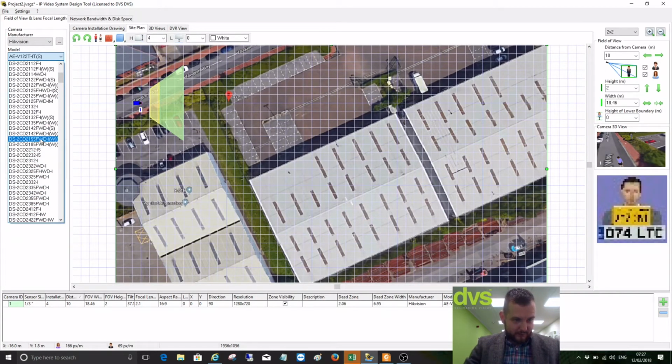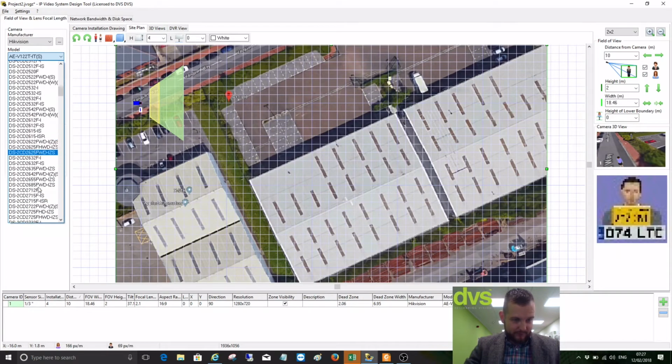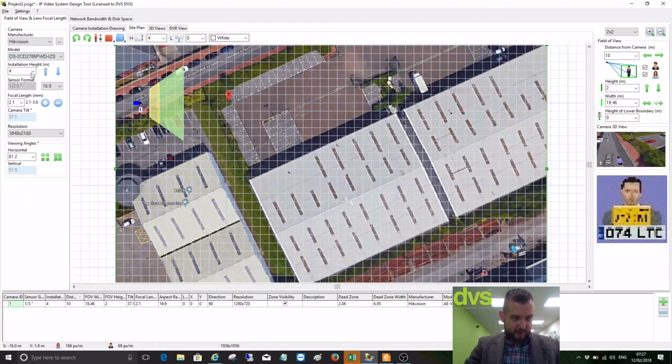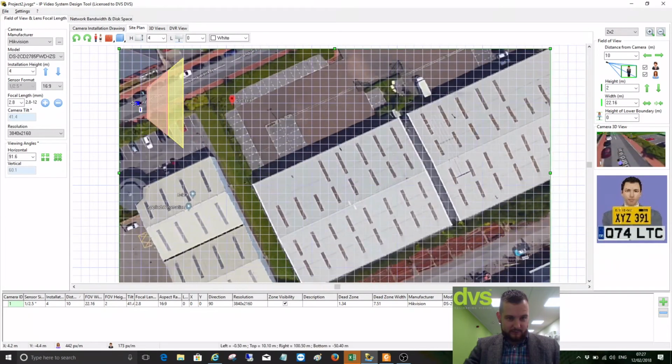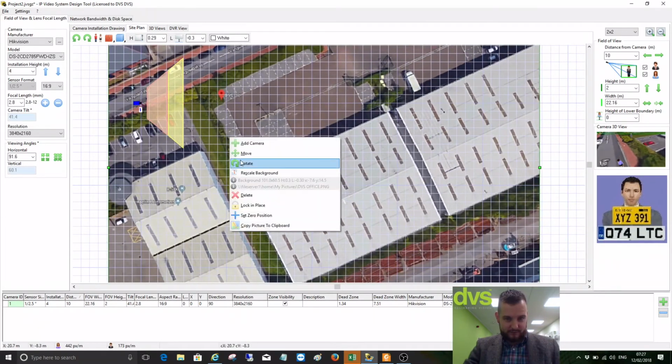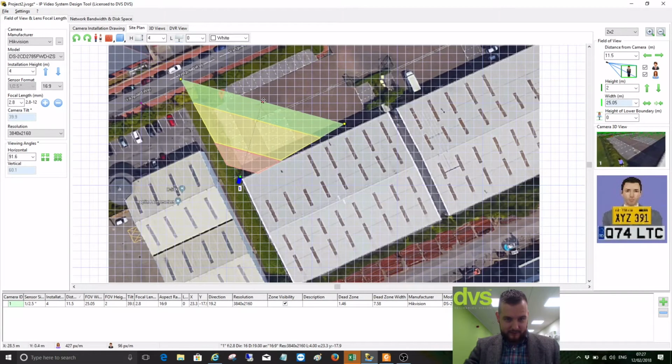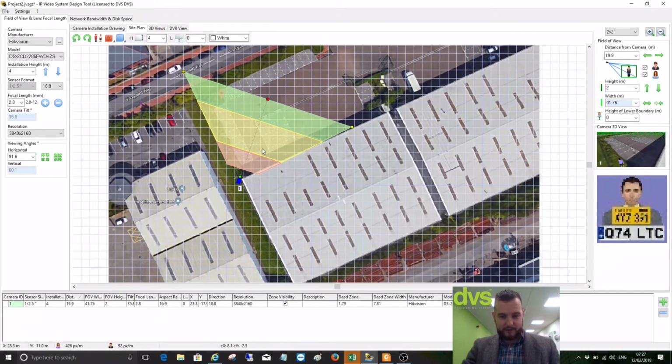So we'll go for the same sort of camera, 2.7, so all the cameras are updated, it's quite modern, 2785, mounting height 4 meters, focal length 2.8 there, and we drag the camera, lock that in position, then we can drag the camera into position here, drag it round, and we can extend it, and it gives us our field of view indication there.